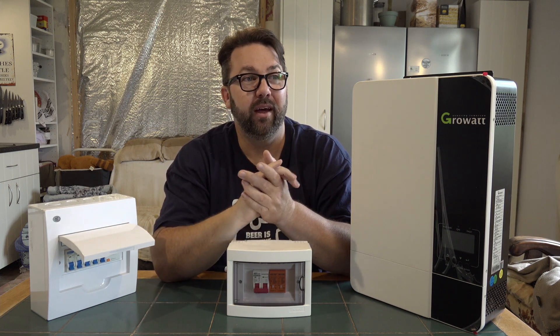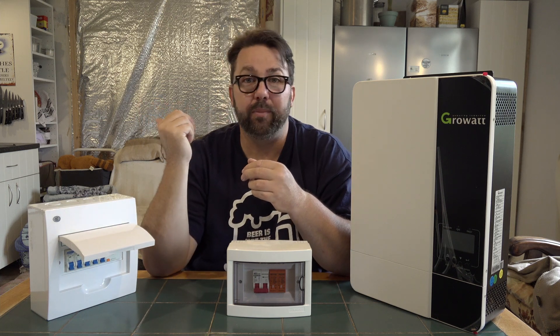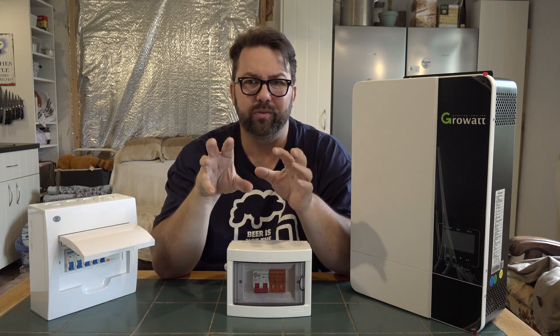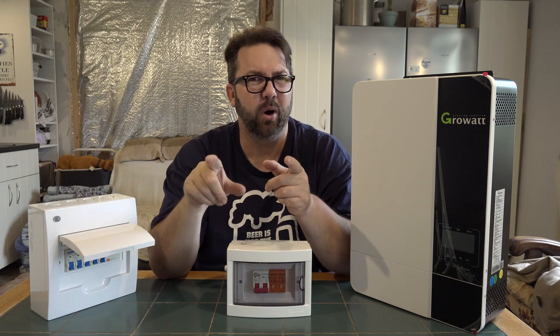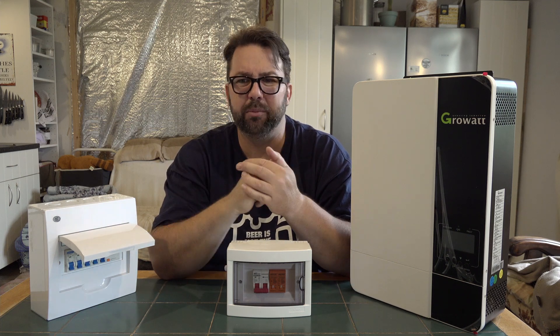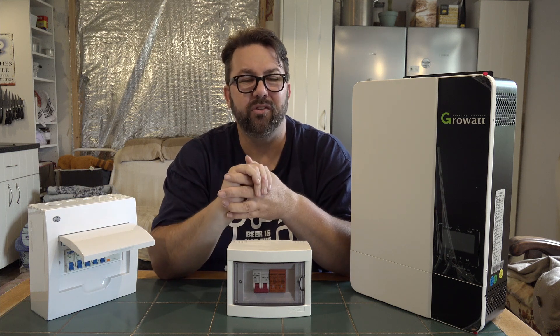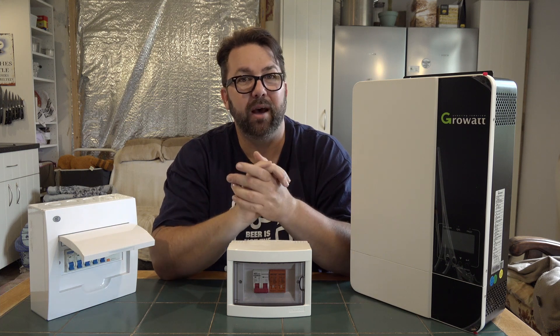We're not going to go fully off-grid because we've got the ovens. My oven's 3.4 kilowatts. She's got a range cooker with two big ovens, a grill and a top oven — combined, that's 12 kilowatts if you had them all on at the same time. Plus up in the garage, if I'm welding and stuff, I don't think you'd be able to run that unless you had a really powerful inverter.